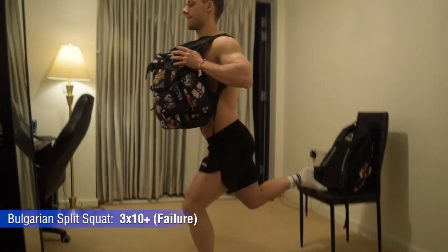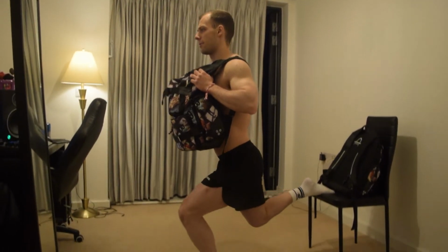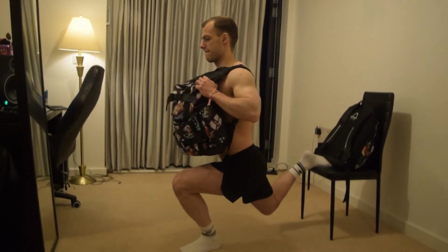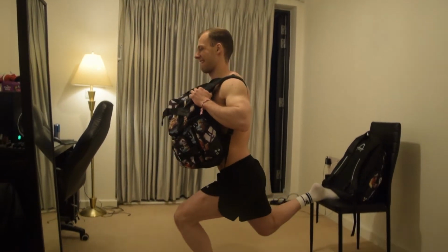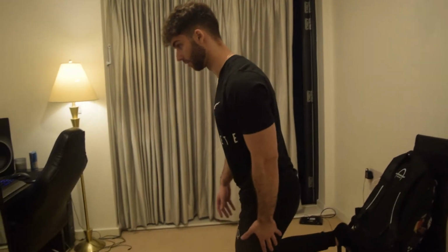One more thing, since we're doing single leg stuff, you don't want to rest too much. Pretty much you want to go back to back if you can. So this is my first set as well. So 10 kilogram bag, still better than nothing, right? Yes. I'm gonna start again with my weakest leg, so I can see how many reps I can do with that, and then do the stronger leg.